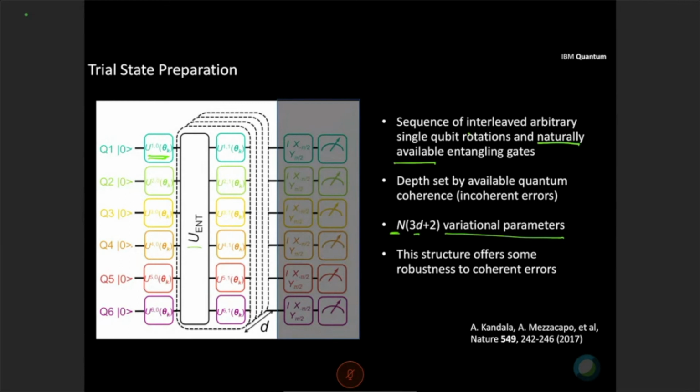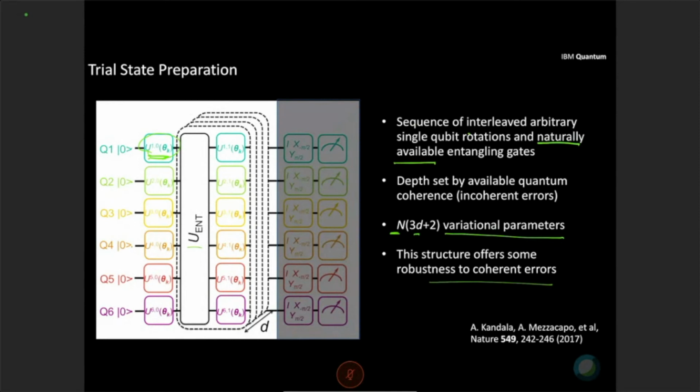With this kind of structure, as opposed to the unitary coupled cluster ansatz, you have some robustness. Say, for instance, you intended to do a 90-degree rotation on this qubit, and it was something else. The optimization is kind of self-correcting. The 90 degrees doesn't really mean much for the optimizer. It's just a label. It's just going to correct it so that the difference gets accounted for. So this is really nice, that you have some robustness to coherent errors.